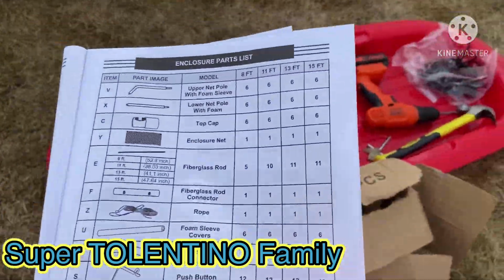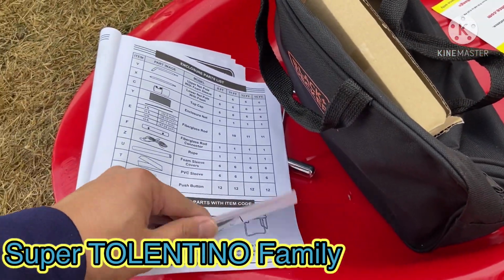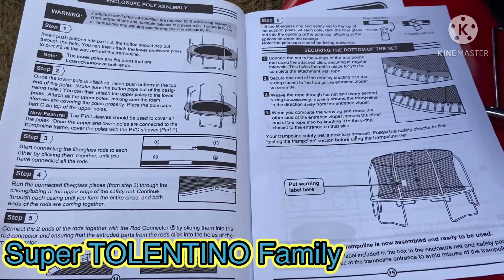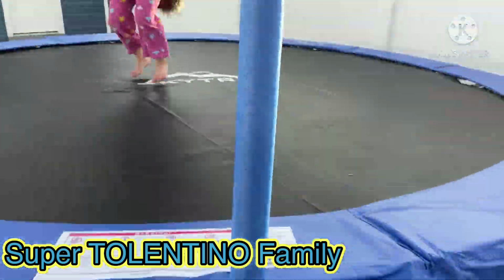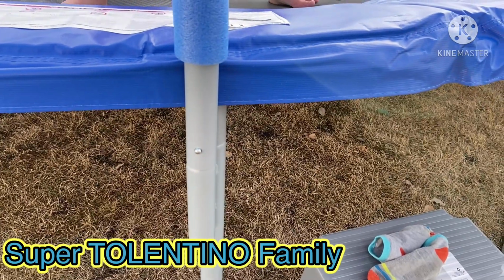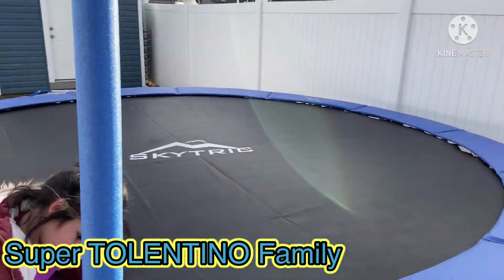Alright guys. The next part is to do the enclosure or the net around the trampoline. So the way we do it will be these steps. I hope it's easy. I'll do it and I'll show you what happens. The first step is to get this part here, the straight one, and then just push it in there, so the bottom should pop out through the hole. And then you have to do it all around the trampoline.